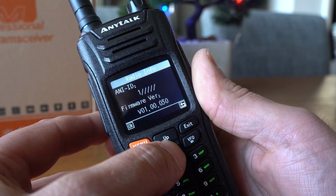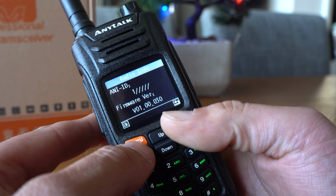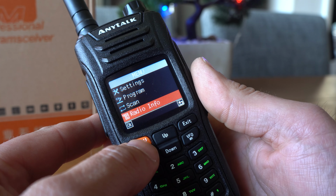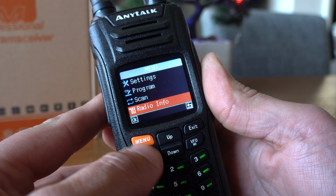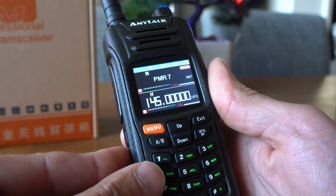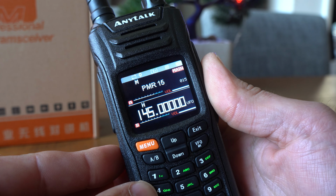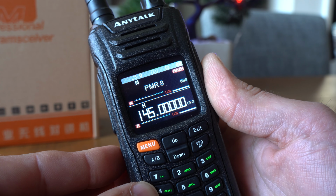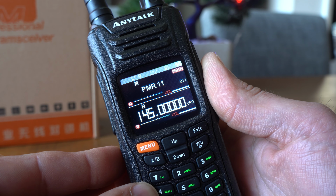One of the best things about this radio is the 1000 channel memory. I know that many of the Chinese radios now come with 1000 memory channels, such as the Baofeng UV-13 Pro that we looked at recently, but they were all lacking in one key thing, any kind of memory bank organisation. It's all very well having 1000 memories, but you seldom want to scan them in one go, as it would take a long time and you might only be interested in one particular area, such as airband or marine traffic. That's where the Anytalk UV-6F comes in.